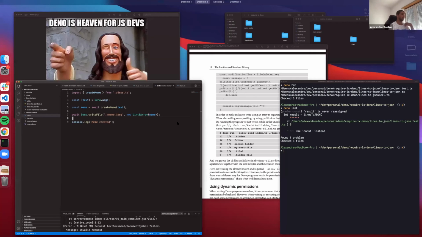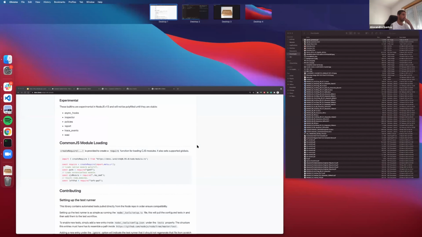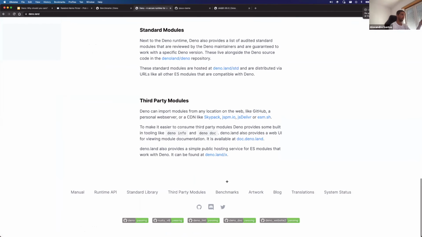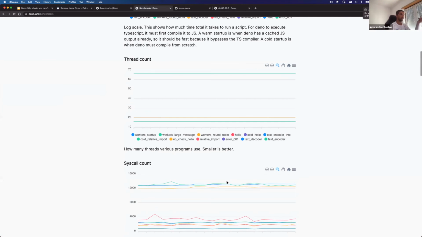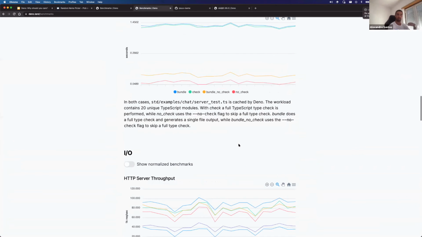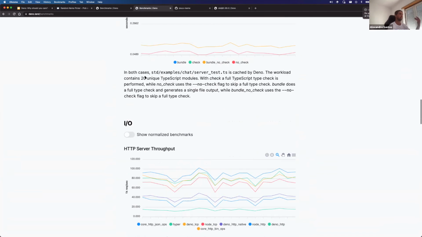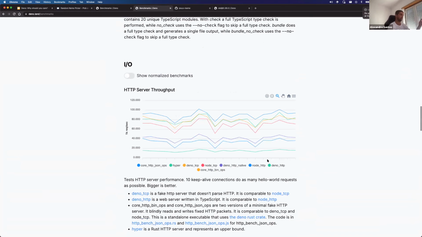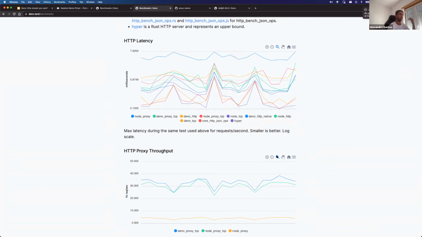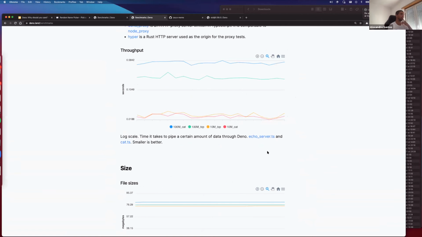And the last point is that on some benchmarks, and Deno keeps close track of benchmarks on their website, you can compare it here. In some of the benchmarks, Deno is better, but in some, it's still not as good as Node. It's not orders of magnitude slower, but for instance, in throughput it's better, while in HTTP latency there's still a little gap. This is being compared across all the commits of the main branch, and it's on the website. But again, it's nothing too big.